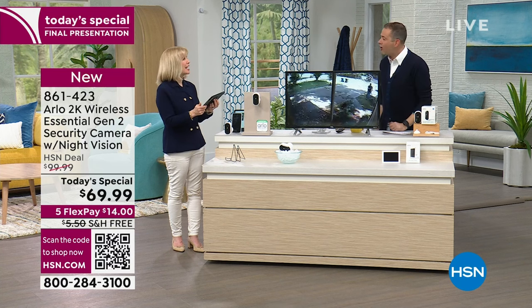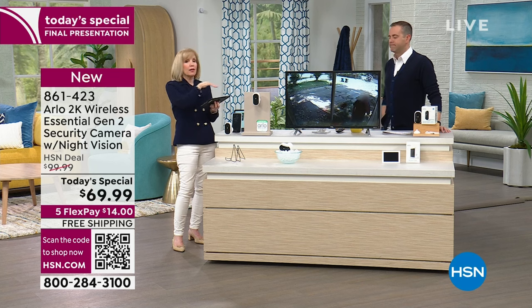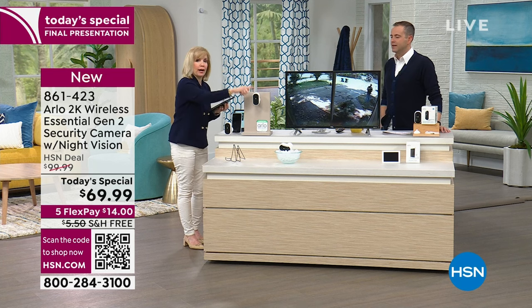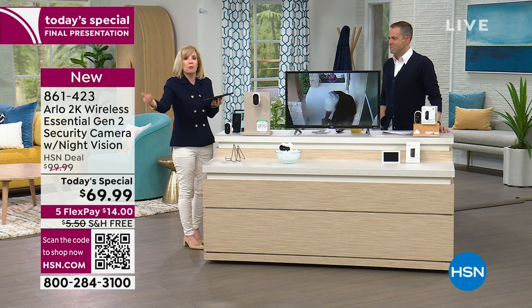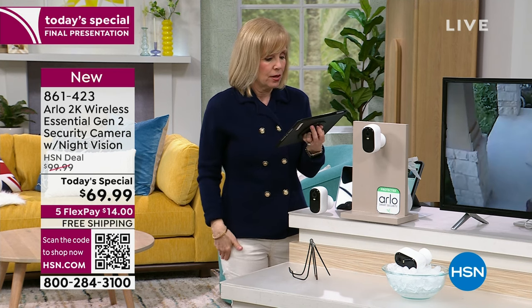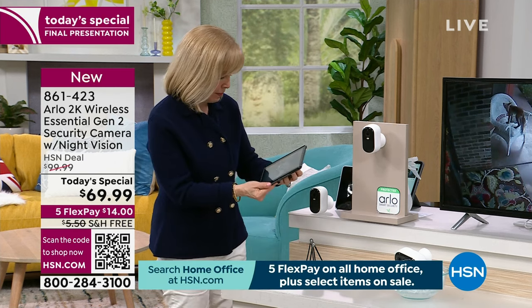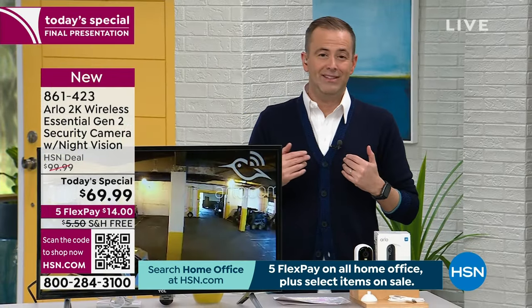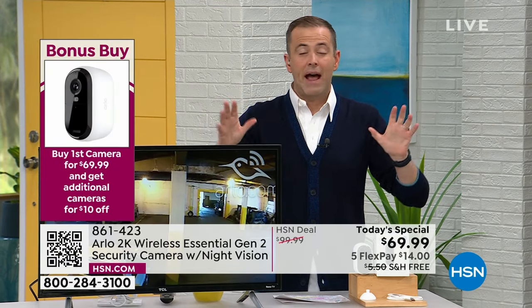In this day and age, security cameras like this are a necessity — and why not when it's $69? We used to sell three-packs and four-packs, even six-packs, at $300-$500. This is the first time we've done singles, and now each one connects direct to Wi-Fi — no hub required. If you're buying multiples you get free shipping and can give them away too. Now, the field of view is 130 degrees — let me show you just how wide that is.